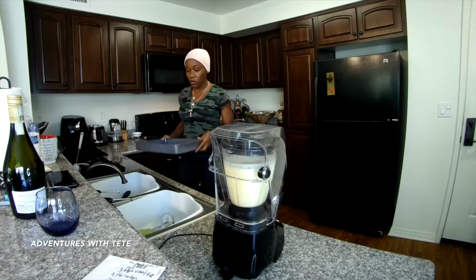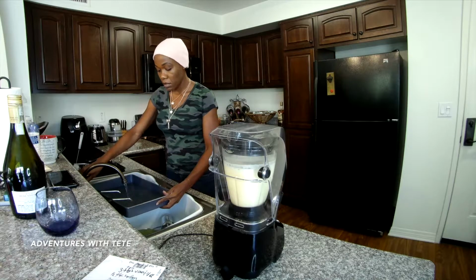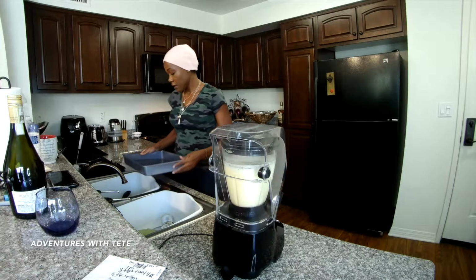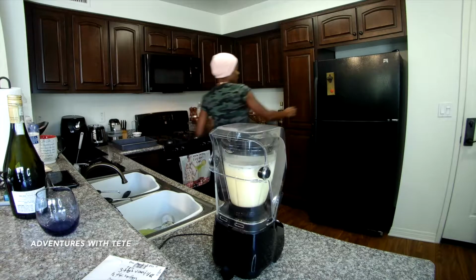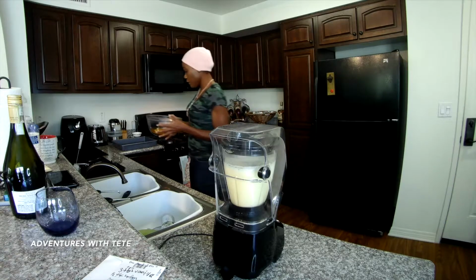When you have the cooking pan, you have to put a little bit of water into it. You're going to use your cooking pan to bake. So I'm going to put it right here. Then I'm going to get the sugar out. So I have it right here.